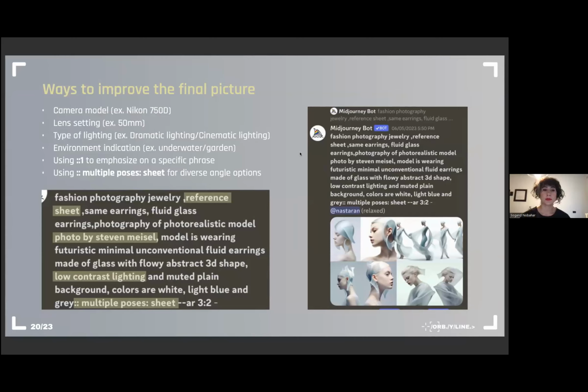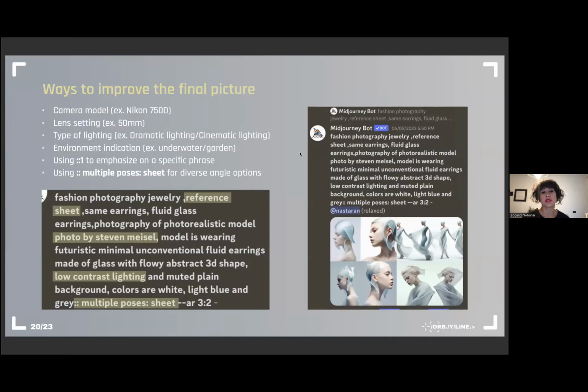To get better quality in our images, we can use some words and techniques, especially if you're familiar with photography, it helps you a lot. For example, we can mention a camera model, like Nikon D750. This way you give indications to Midjourney to generate high quality photos that resemble the style of that particular camera.